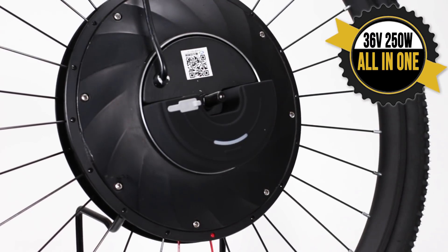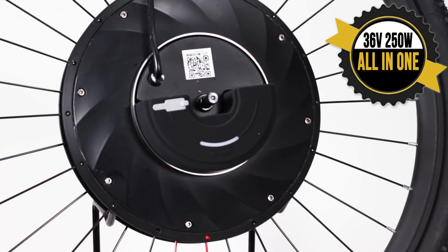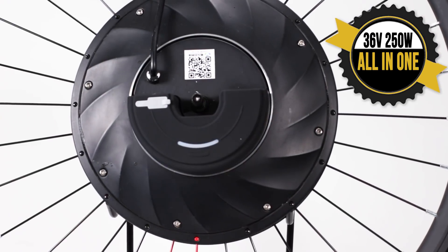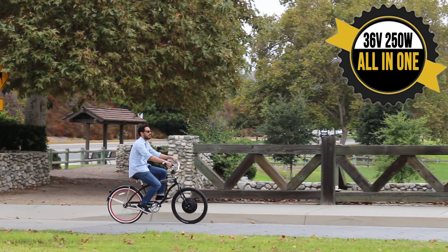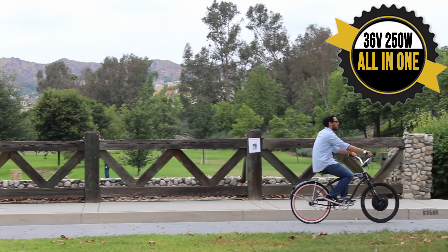A great addition to this kit is that it has Bluetooth connectivity with an app designed for the wheel. Travel a 30-mile distance at top speeds of 15 miles per hour. This kit does, however, rely on pedal assist to get you going. With a charge time of 1.5 hours, you're able to get back on the road shortly after reaching your destination. This kit is great for an entry-level rider who wants an easy install and an easy ride.